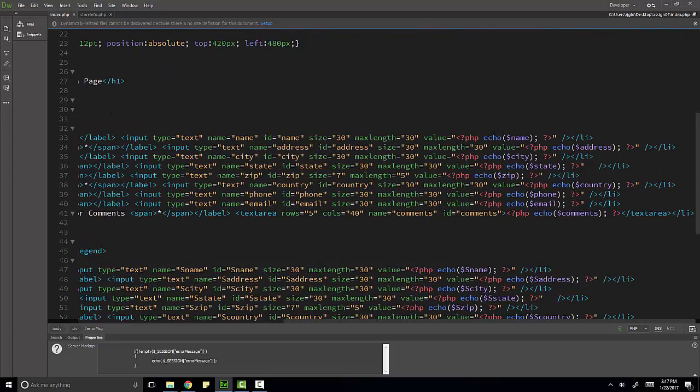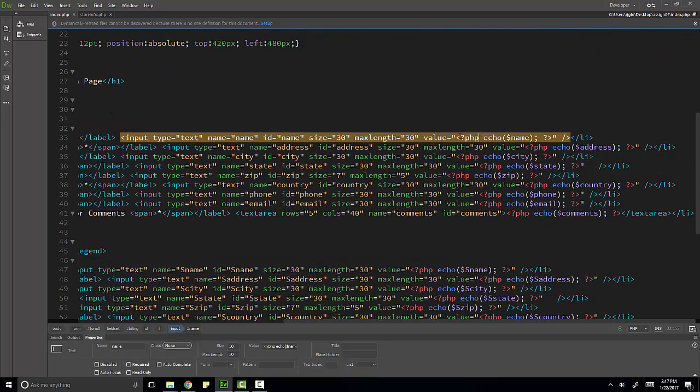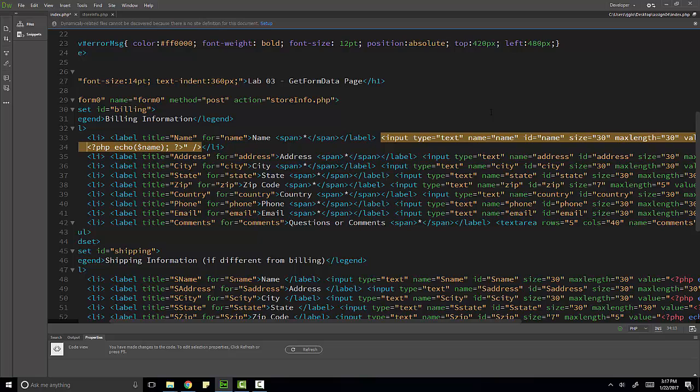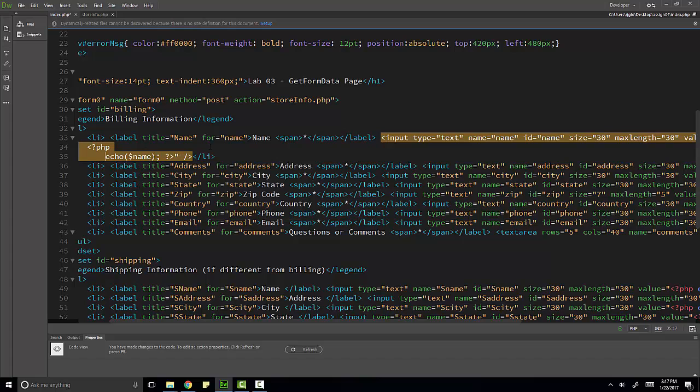I'm going to come over here where this PHP is, and I'm going to start by breaking this out. We'll make it in 4 or 6 separate lines, and then I will back it down into a single line. So we're going to do the same thing that we did down below.